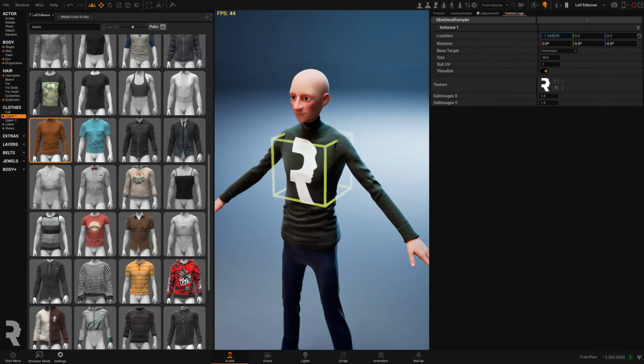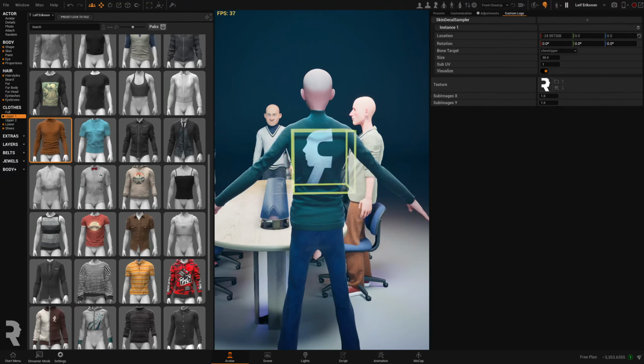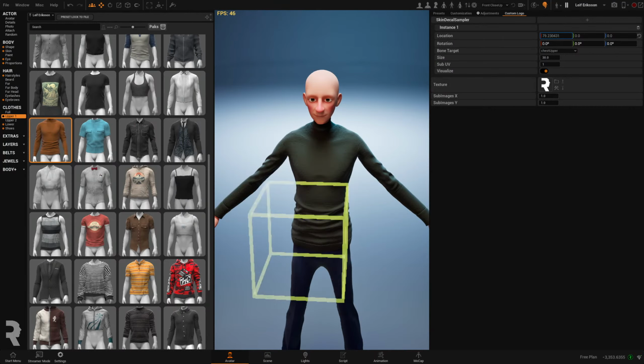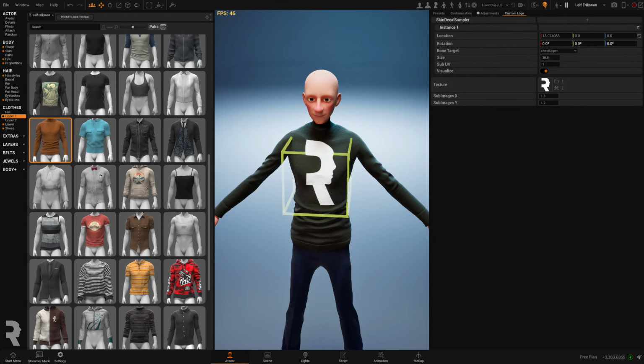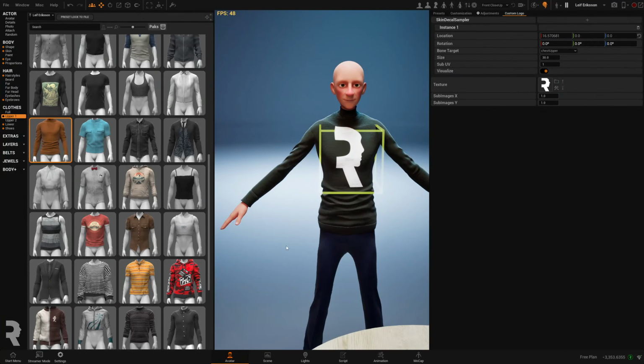If I just want it on the back, I just do this. If I just want it on the front, I can basically move it here. Oh, and the bone to parent to is chest upper.